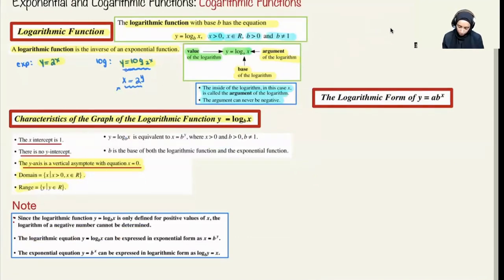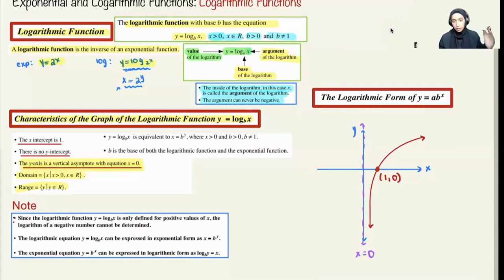So that's going to be the domain, and the range is going to be y is an element of all real numbers. Because if we look at the graph of the logarithmic function, it looks something like this, right? So here's our y-axis, here's our x-axis. It looks like this, all right? So here's its main intersection, 1 and 0, so its x-intercept. And then this one approaches 0, so I'm going to draw it a little bit more approaching 0. So kind of like that. Okay, so if this continues on like this, you can see that it approaches 0. And so that's why you have this vertical asymptote x equals 0, right?